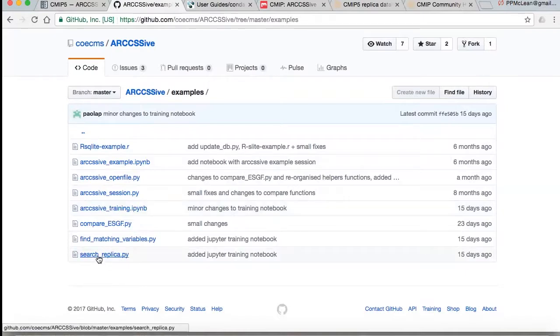And then there are these: search replica, find matching variable, and compare ESGF, which are the actual custom scripts. I have others on which I'm working, but I didn't put those.